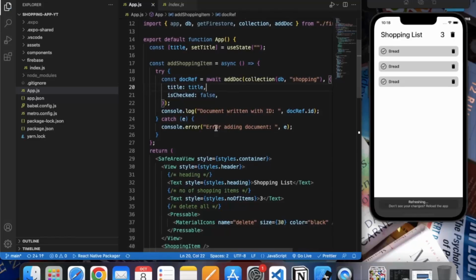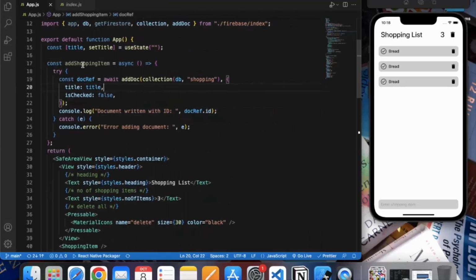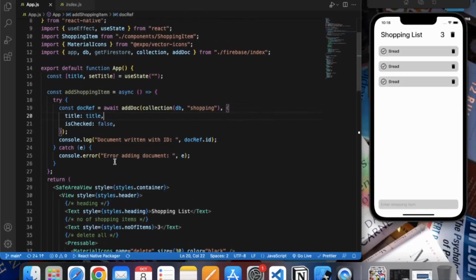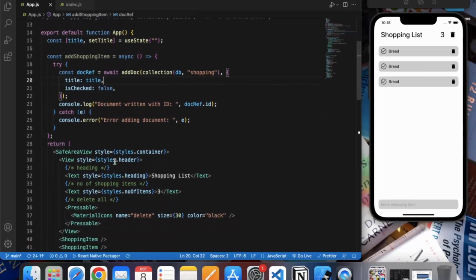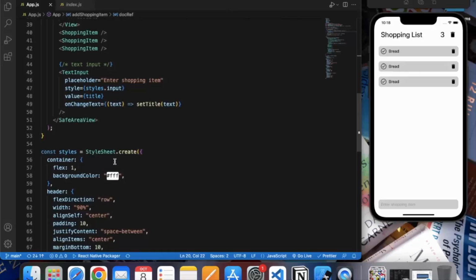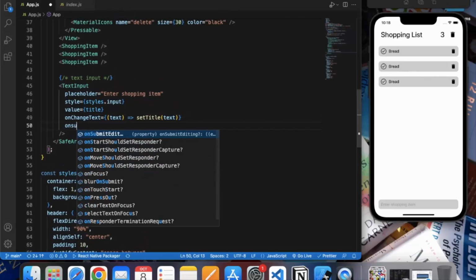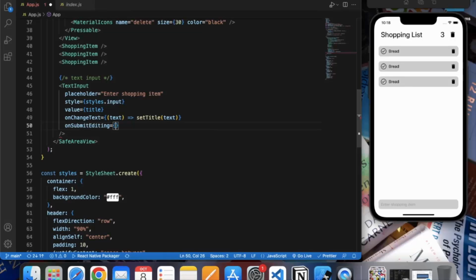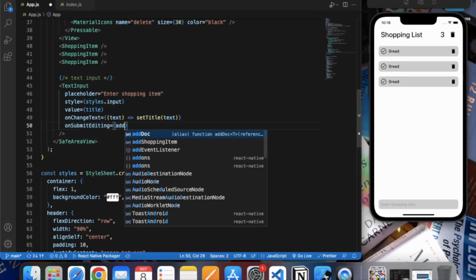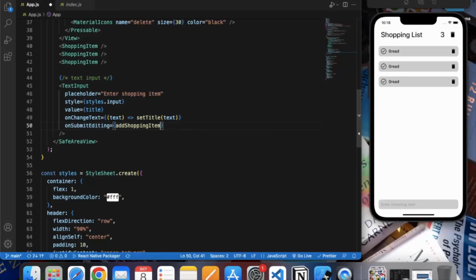Let me just save this. And now we can call this function on the submit. Here, let's say on submit, add submit. Now let me just save this.